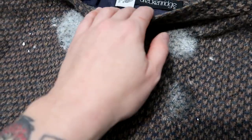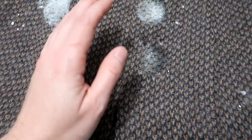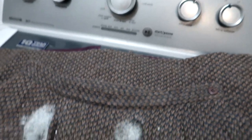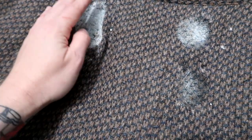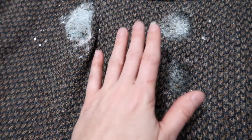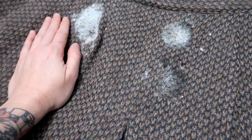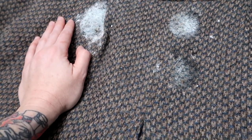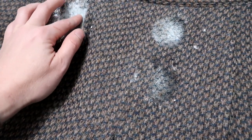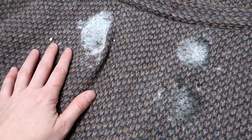Now, wool is supposed to be dry clean only. See, dry clean only. However, that's mostly because if people launder wool, they have a tendency to do it incorrectly because they're relying on the machine not to damage the items. You can hand wash wool in cold water as long as you hang it up to dry in a not hot space. So for example, if I wash this in cool water and it was 100 degrees outside and I hung it out to dry, it might shrink. Considering it's only 40 degrees outside and I'm only doing a little bit of spot treatment, it should be fine. But yeah, I'll just let this sit and photograph something else.